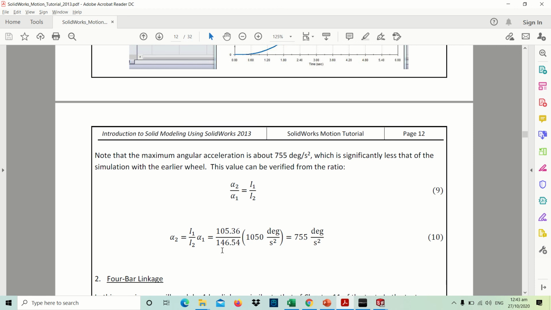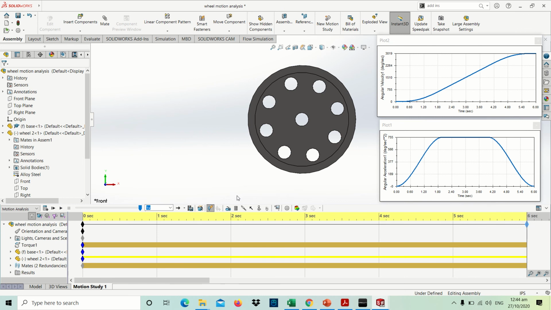The angular acceleration will be I1 over I2 times the angular acceleration of wheel 1, which is 105.36 over 146.54 times the angular acceleration of about 1050 degrees per second squared, which is 755 degrees per second squared. So our simulation doesn't lie. We are able to get 755.